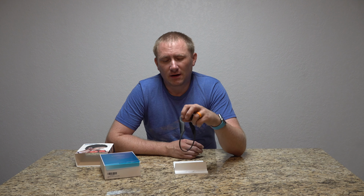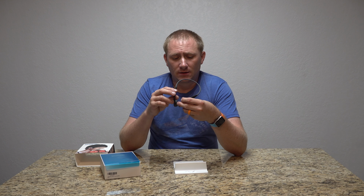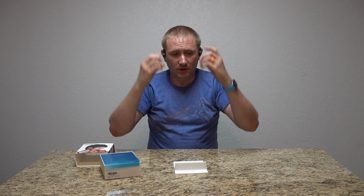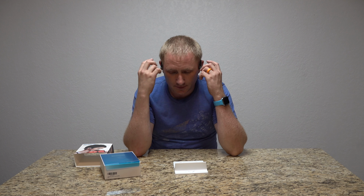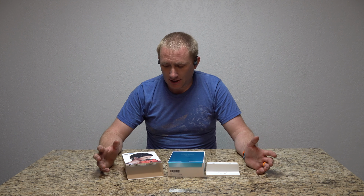120 milliamp hour battery in this thing. It is sweat-proof. IPX56, I think, is what they claim on it. And they're comfortable, so they are nice. There's a few niceties about it, but if you look at something that actually is going to give you long-duration playback, like for work, I don't know if these are going to be the ones I'm looking for. Then again, if you're on a walk or a run, these are perfect, because 3 hours, how often are you on a three-hour walk or run? Unless you're hiking, right? Unless you're marathon, whatever. But that's what they are.